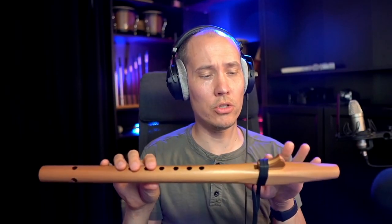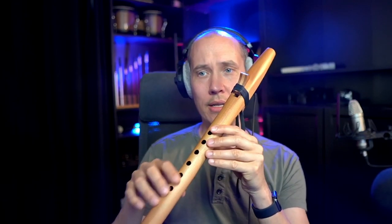And I have one here in low D, which is deeper, more mellow in tone. If you get more passionate about this amazing instrument, which I hope you will, you will probably end up with more than one in the future. This expands your options for tone and range, and if you get a double or triple chamber flute, you can also play those amazing haunting harmonies. However, if I were to recommend a good starting flute, I would say a standard six-hole flute with a totem or block in the key of A — middle A — is perfect for most people since it sits right in that middle range: a sweet, soft, mellow tone, but still not too wide between the holes, so most people will be able to cover them easily.